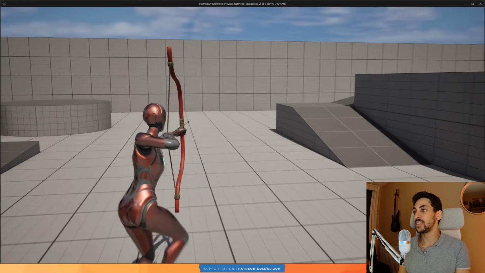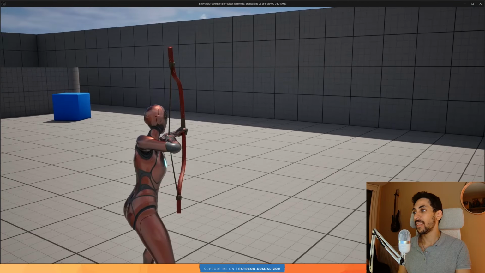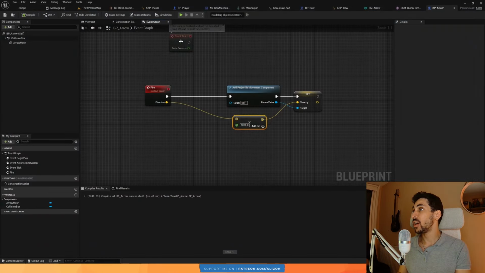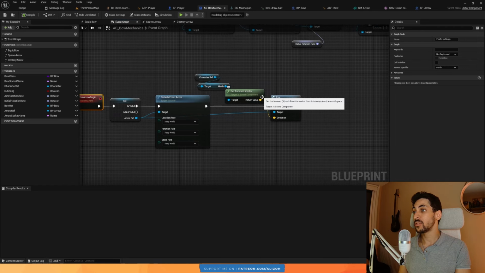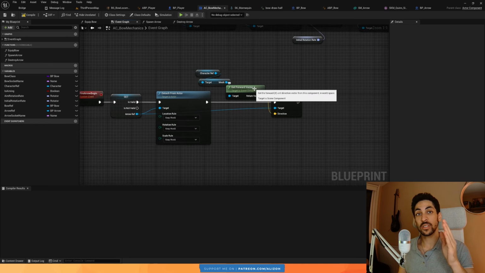Whoa, it is moving, but in a different direction. I think it's because we're getting the forward vector of the character, which is not correct. So where is my fire arrow again? Character mesh, get forward vector. And what we actually want is the forward vector of the camera, because this is where we're aiming.